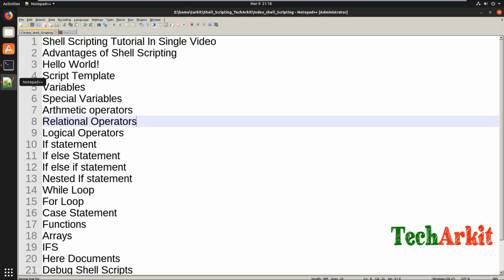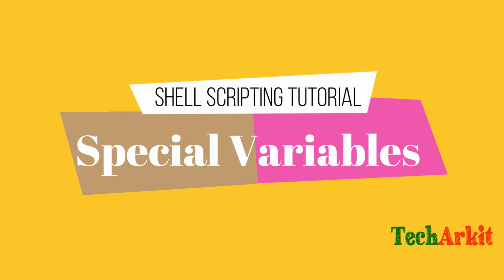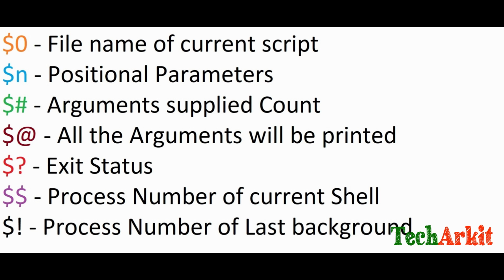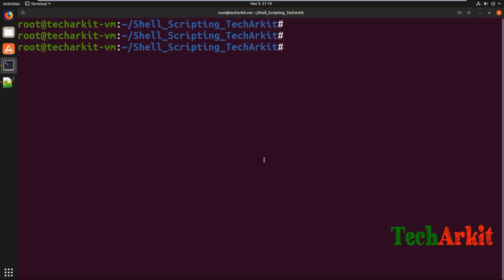So next, the variables we have completed over here, and you can see what the special variables are. Let's see what these special variable values are over here. Special variables are also variable values, but you use them whenever you want to collect values from the previous command execution status, count the number of arguments given, or get the process ID whenever you run something. All that you can use with special variable values over here.